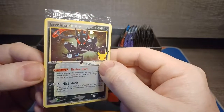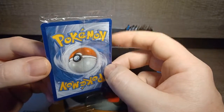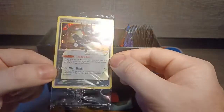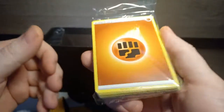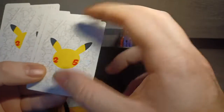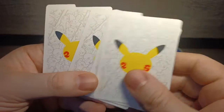It looks in pretty good shape. There are a lot of cut lines on it, but for something stored in a package like that, you never know what you're going to get. Put that aside. We've got a whole bunch of energies — does anybody actually still keep these? We've also got a couple of these little dividers if you wanted to put them into the box, which once again have the very nice embossed marker on them.